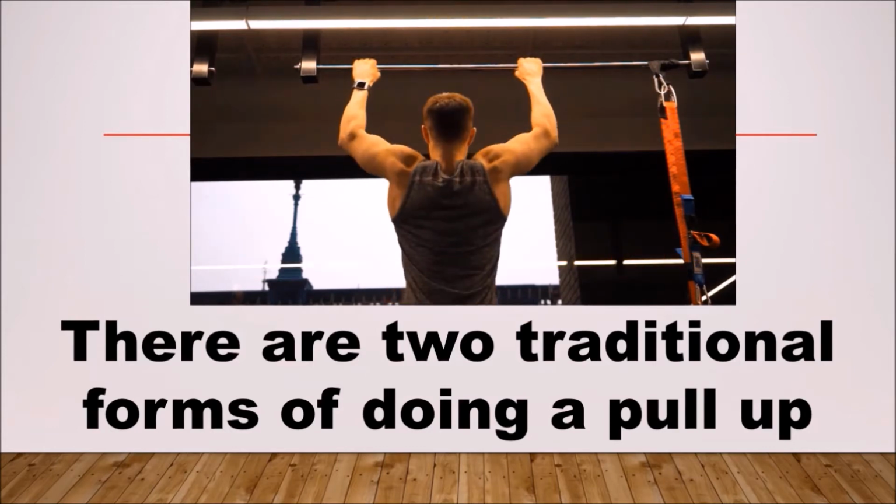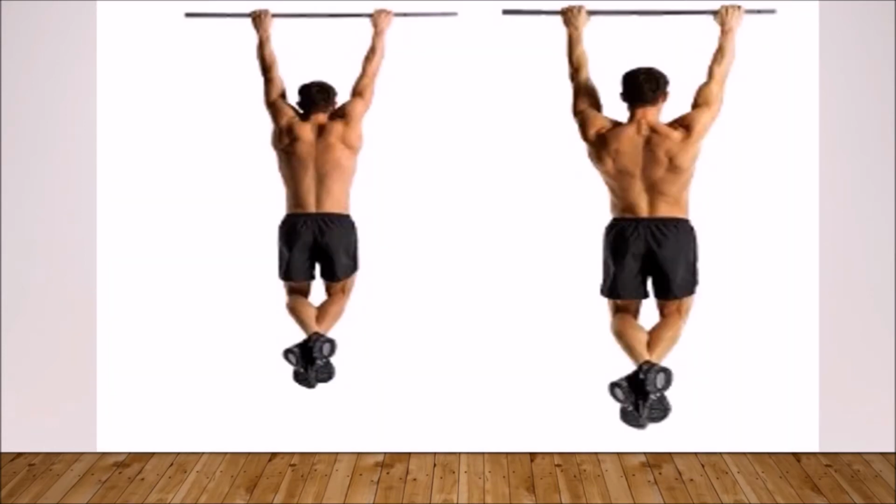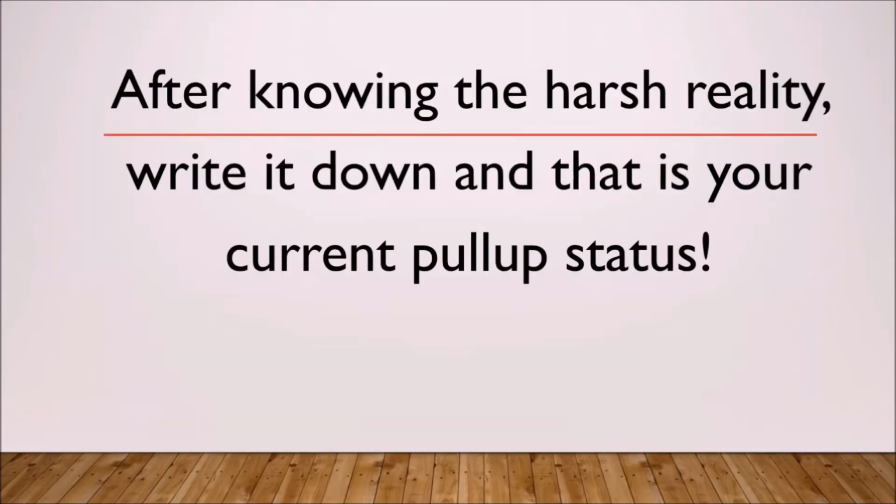Your current status in doing pull-ups should be realised with 100% honesty. Test it for yourself by just hanging on the bar and see if you can do one. Don't be ashamed if you can't do a single repetition, because that will change in no time, given the fact that you will be investing the time and effort to improve in this area. There is no reason to be discouraged with the results, since they would just serve as a determined process for you to work on. After knowing the harsh reality, write it down. That is your current pull-up status.